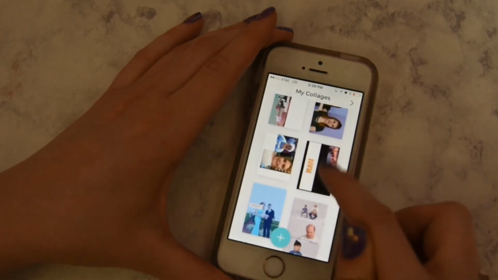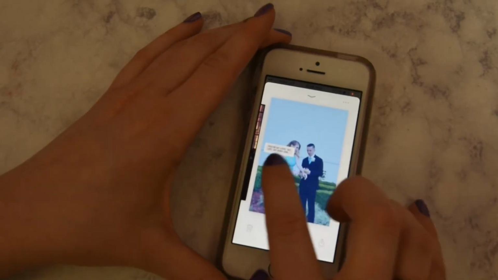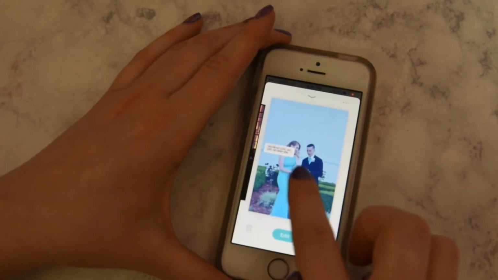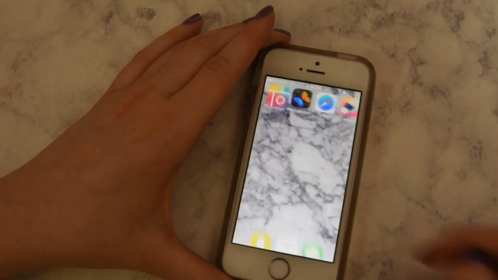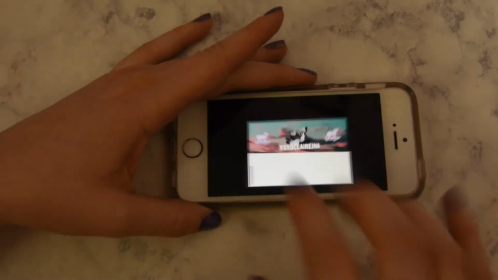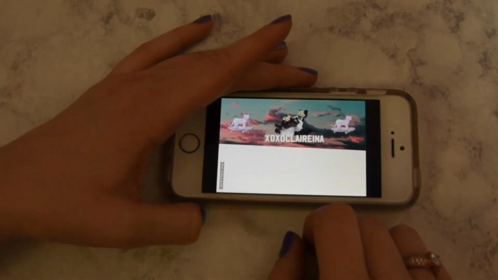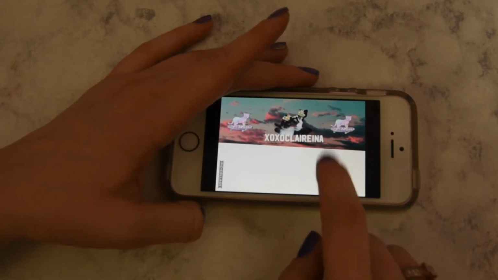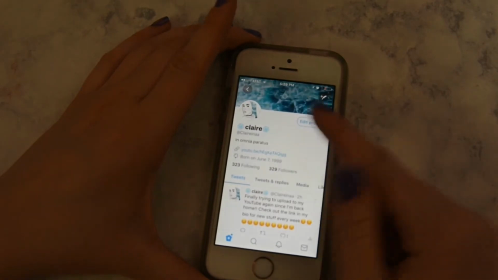Here's some other Twitter headers that I've worked on for people. This was my Twitter header at one point. I took a screenshot of a text that Alex sent me and I put a picture of us behind it. So I had exported that and I have it in my camera roll right here. Just for the sake of the video, I'm going to put it on an additional Twitter account that I haven't used in a while, just so you can see it in action. Okay, I was lying, I couldn't find it, but this is my regular Twitter.